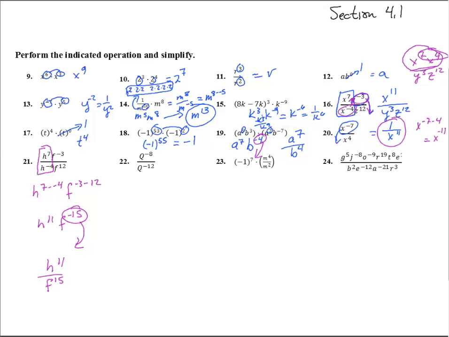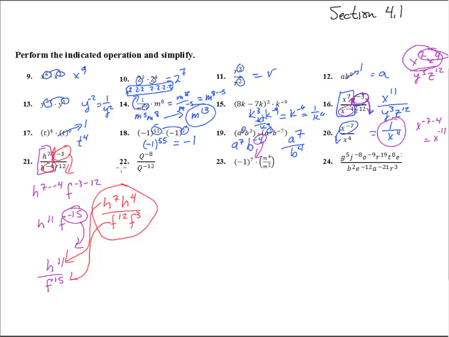That's one way to do it. Now let's just make sure you understand this. You could have done it a different way and taken care of that one, move it up to the top, and that one moves down to the bottom. So we could have had h to the 7th, h to the 4th, and on the bottom we would have had f to the 12th, f to the 3rd. These two multiply and add, so we get h to the 11th. These two multiply, so you add exponents. We get the exact same thing. So moving the negative exponents or using the subtraction rule, both of them will end you up at the exact same place.